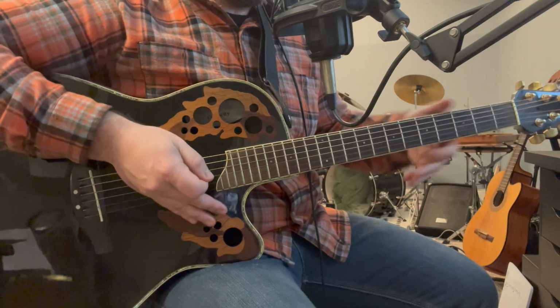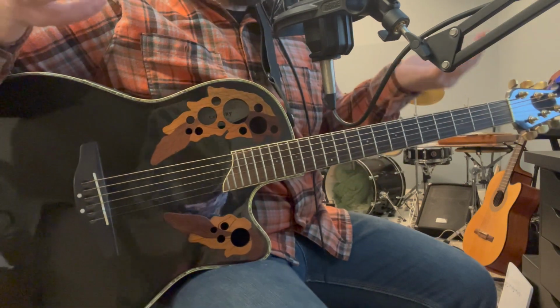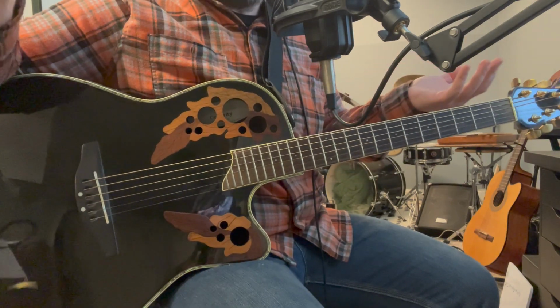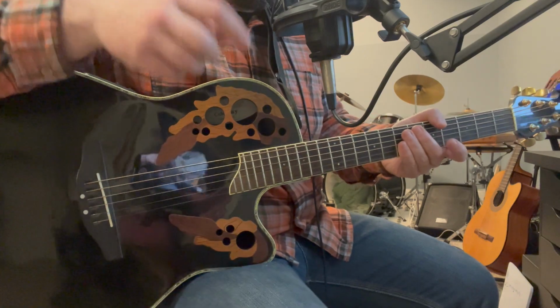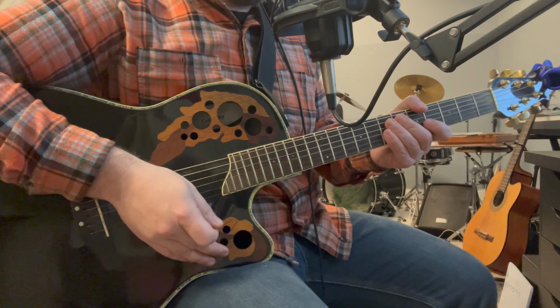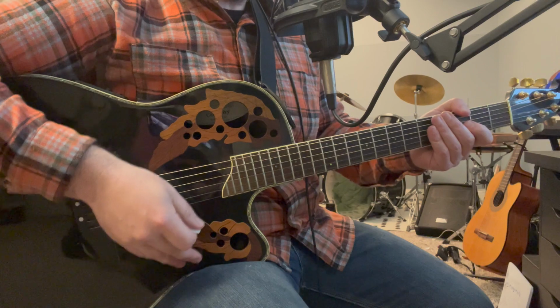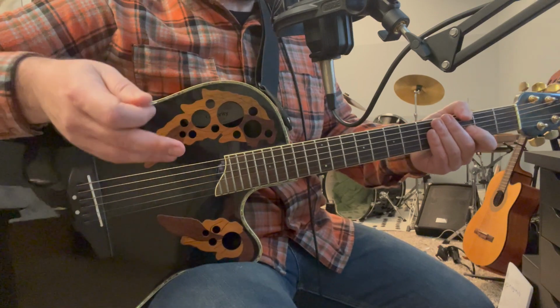So that's how you play the second 8 bars of the first verse. And then the entire song is just that. So it doesn't switch up again. So you're just playing that same progression through all the verses, and the chorus is the same thing. So you learn that, and you've learned the entire song.